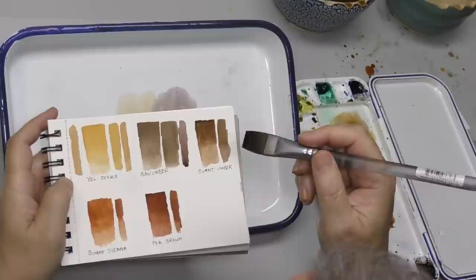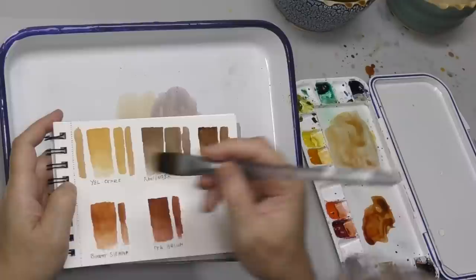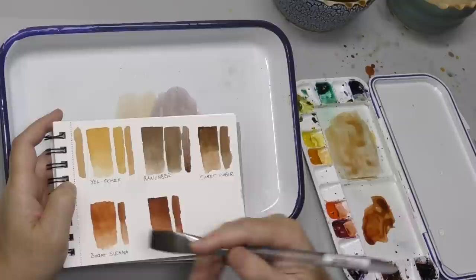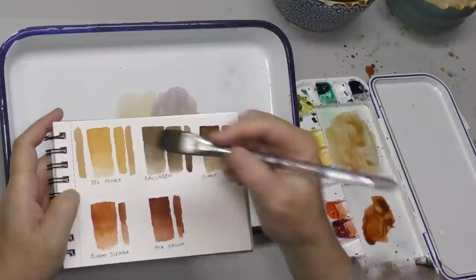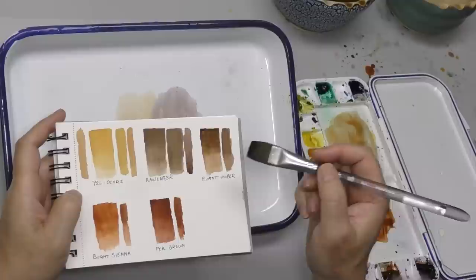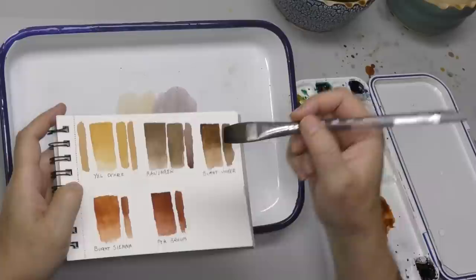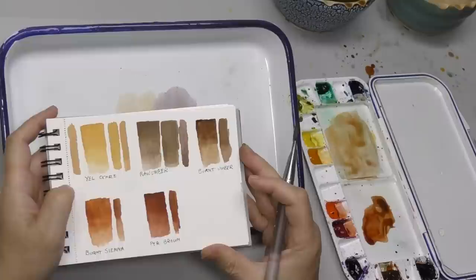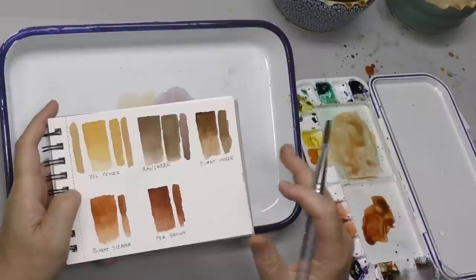And I'm not going to go through these others. Again though, experimenting with your complements will give you all of these same ranges and more hues besides that are just interesting and beautiful. You can cast them in different ways. You know, I love making sort of an olive green umber, and we kind of touched on one way you would do that in the last video. This is coming out with a little bit of a red cast, but that is just cool to me. That kind of discovery is just really neat.